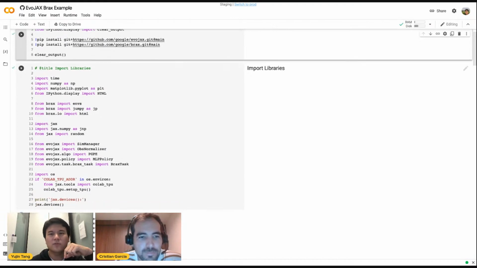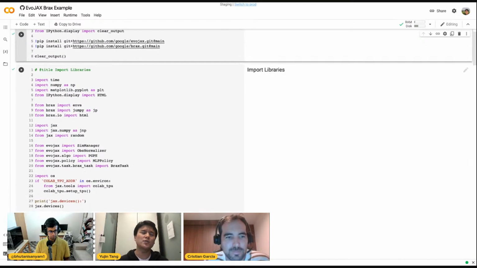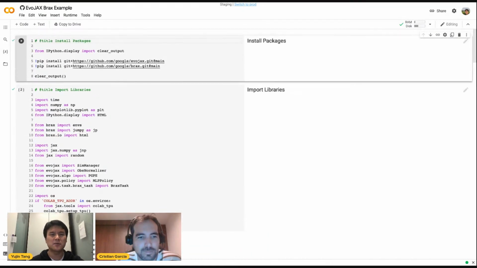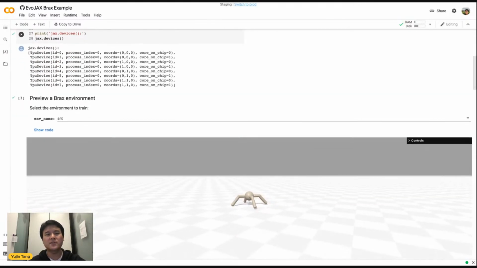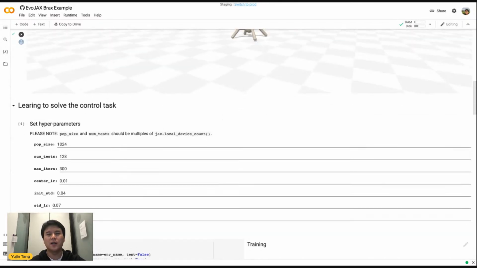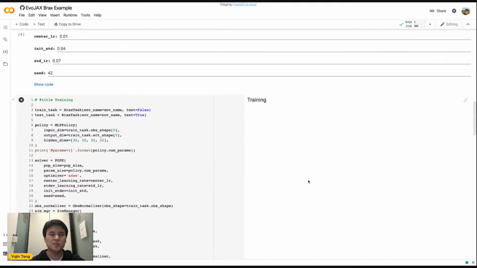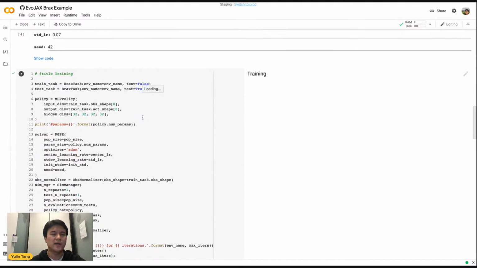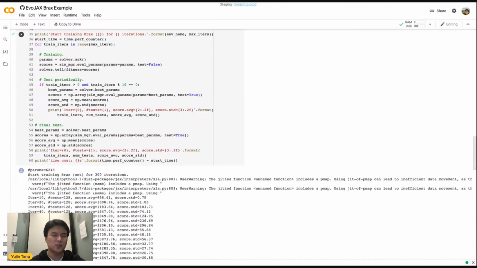I won't run the examples here because I saw the presentation by Daniel last time, and he already presented similar examples. What I want to demonstrate is that this notebook is mostly based on their notebook, so a lot of the task creation code is the same. What's different is the training part. In this example, we are training a locomotion controller for this ant robot, right? The difference is that this is the part where we replace the training code with EvoJAX. What I want to highlight is, first, let's look at the training time.